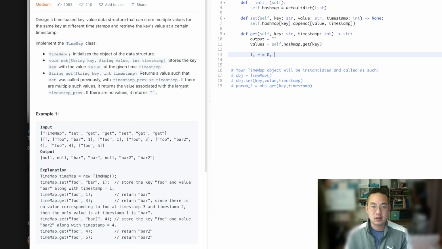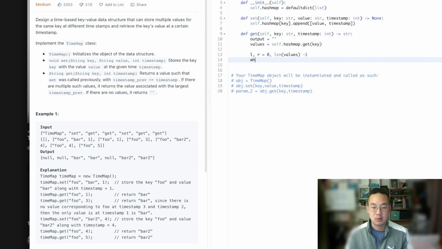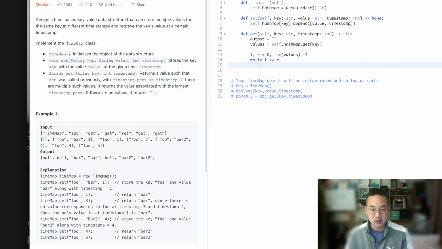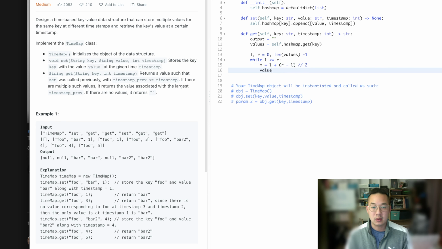L is equal to 0, R is equal to length of values minus 1, and while L is less than or equal to R, same old. So set our mid equal to L plus R minus L divided by 2, and let's set our values and time stored to values of the midpoint.